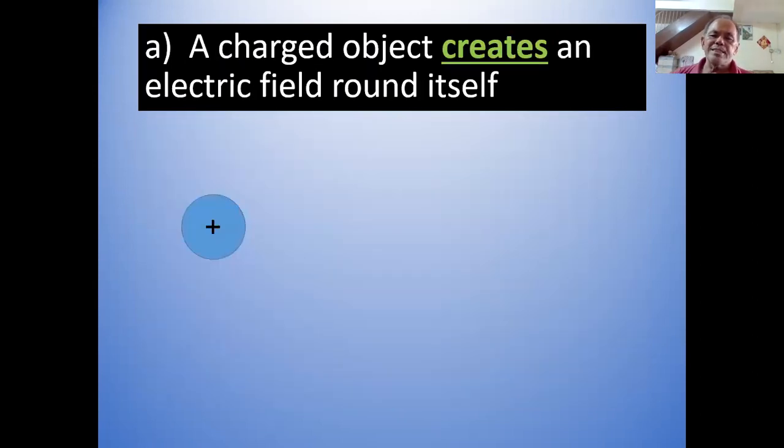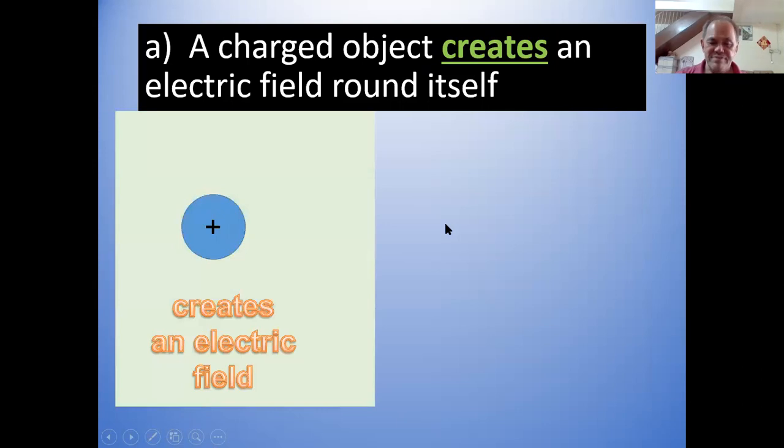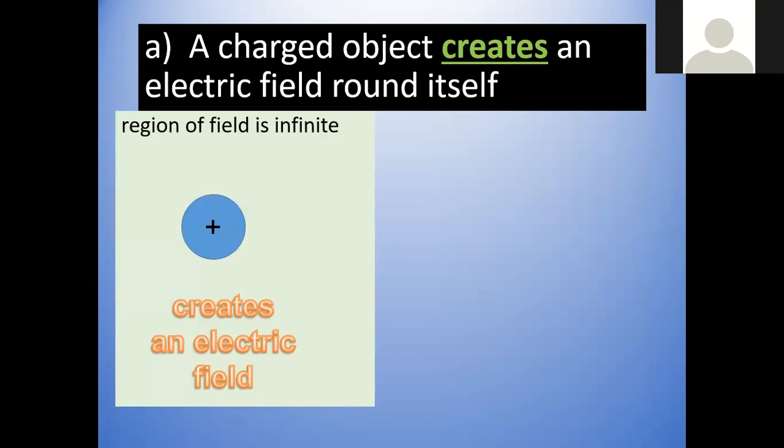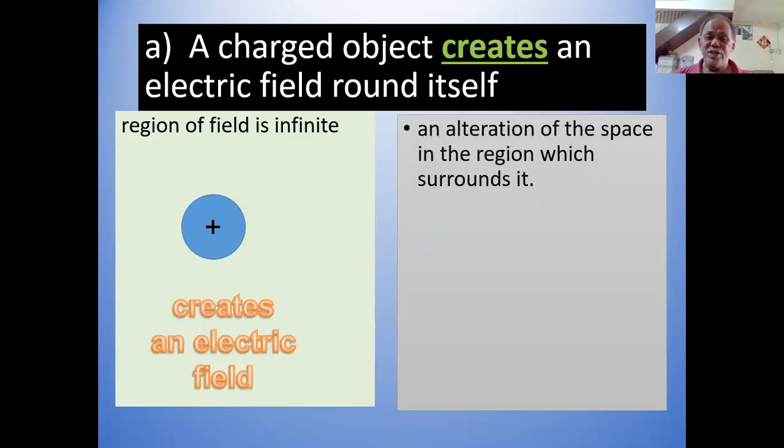A charge, we think of the idea of a charged object. It can be a charge by itself, or an ion, or a spherical charged surface. It creates, you just imagine, an electric field around itself. So that's the electric field around the charged object. And it's infinite. It goes to infinity, becoming weaker and weaker as you go further away, which we will see later on. So you can think of it as changing the space around it. The positive charge altered the space around it.